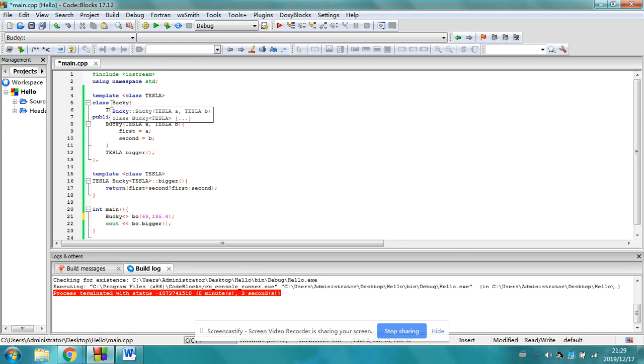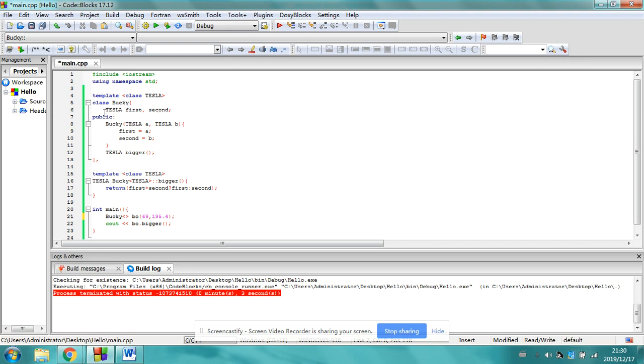Before anything else, remember how we could just make a class by typing class and then following the name. And since it's a class, it doesn't have a parameter, or at least it doesn't need a parameter, I think. And then following the class, we could enter public, private, or protected, and we will be getting into that later.